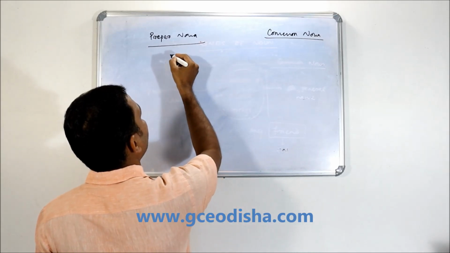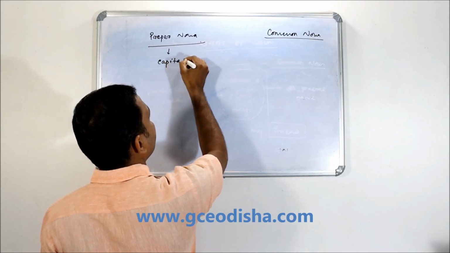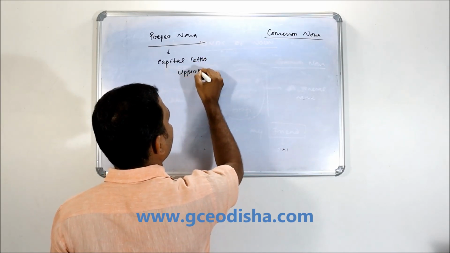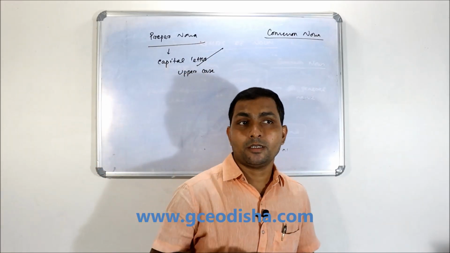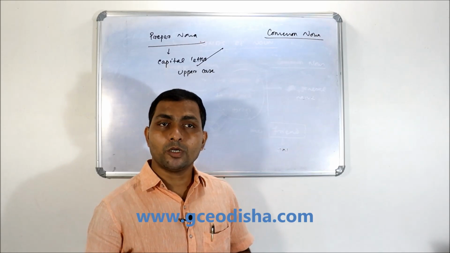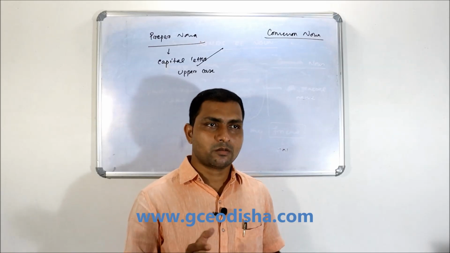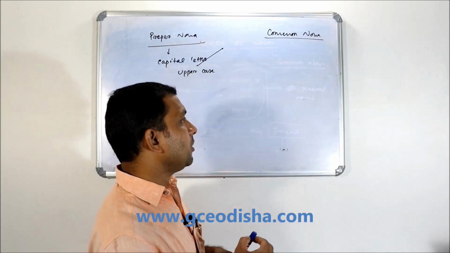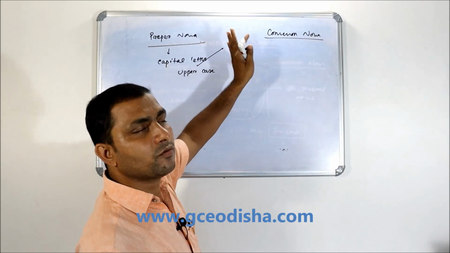Apart from that, a proper noun is generally written with a capital letter. A proper noun starts with a capital letter, or we can say uppercase. But there are no such rules for a common noun. It means a common noun takes a small letter if it is in the middle of the sentence, and if it is at the beginning of the sentence, it takes a capital letter. A common noun doesn't follow such rules.